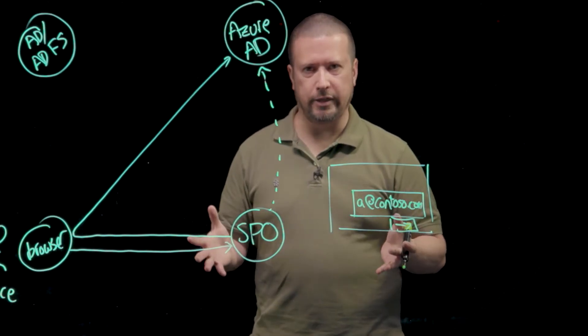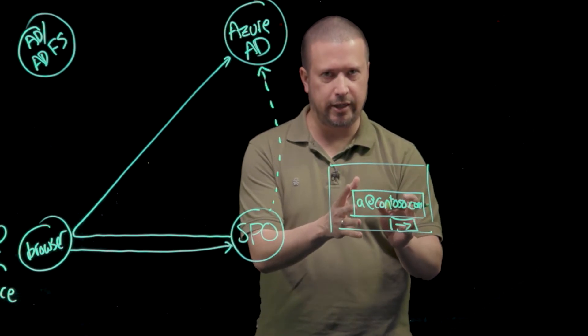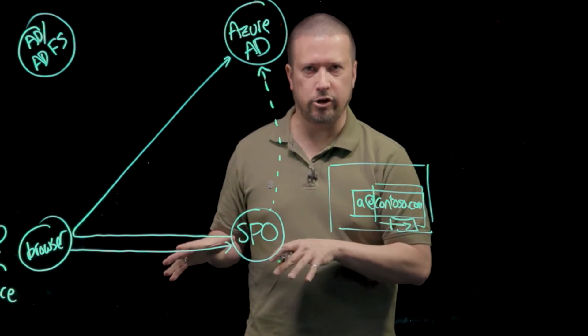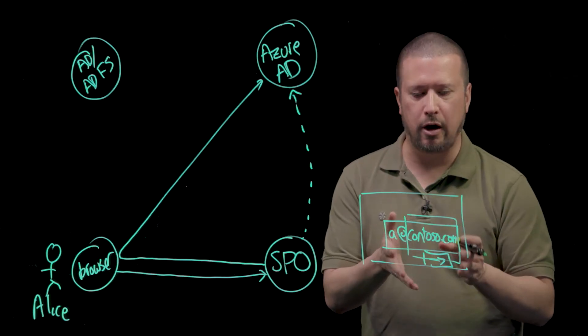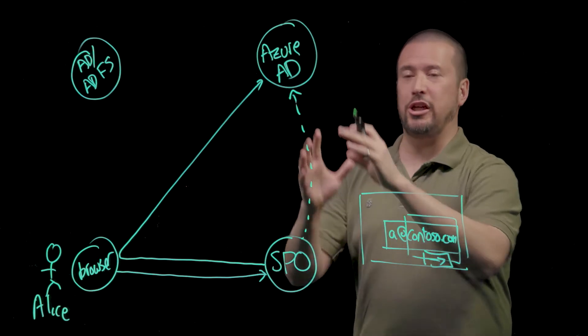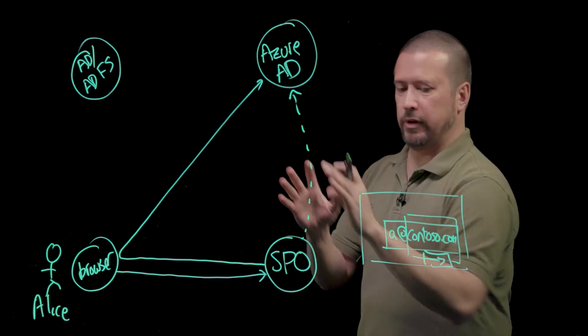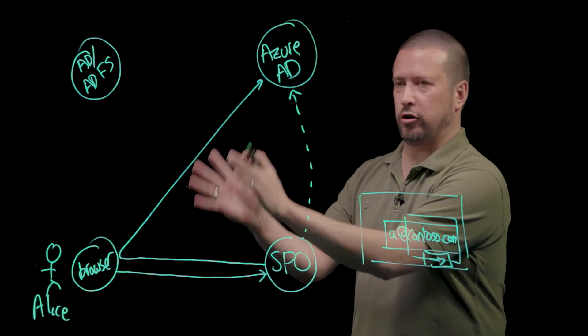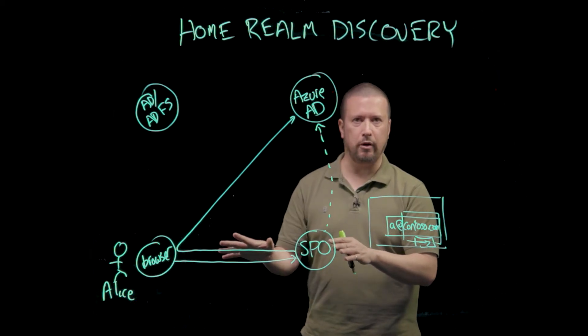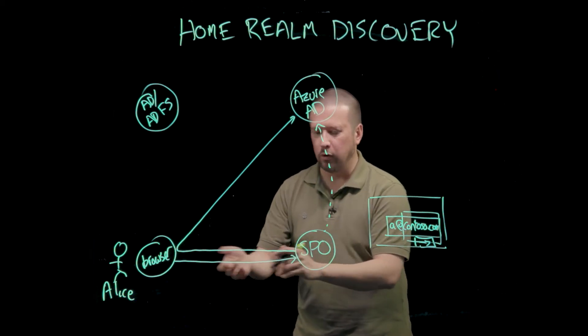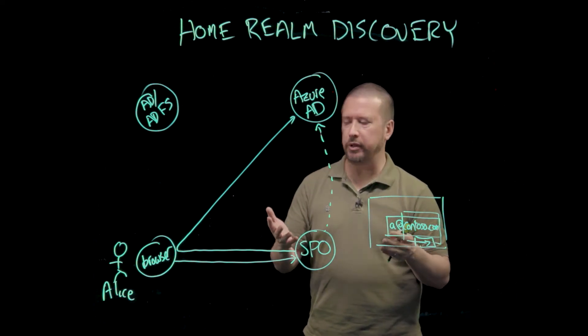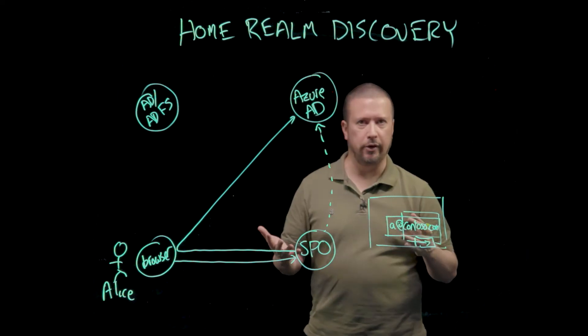What Azure Active Directory does is it uses this bit of information in her sign-in name as a hint. It takes contoso.com and looks in the configuration in Azure Active Directory. Is contoso.com a federated directory? If it is, it knows that it now needs to issue a sign-in request to the ADFS server or the Federation server that belongs to contoso.com to get Alice to be signed in. There's a variety of different ways in these protocols for either the user or even the application to provide this hint that will allow Home Realm Discovery to be completed.